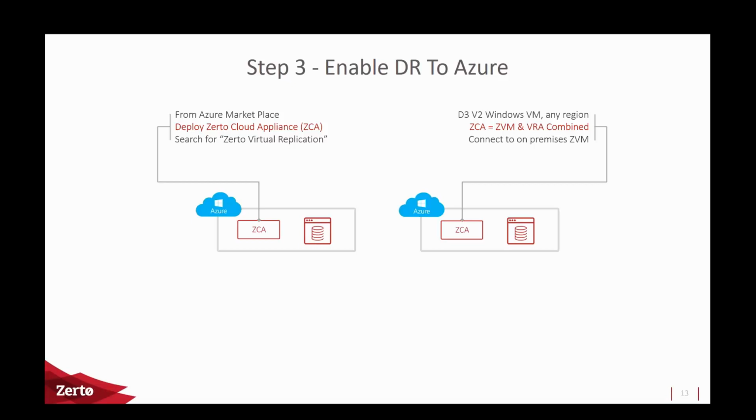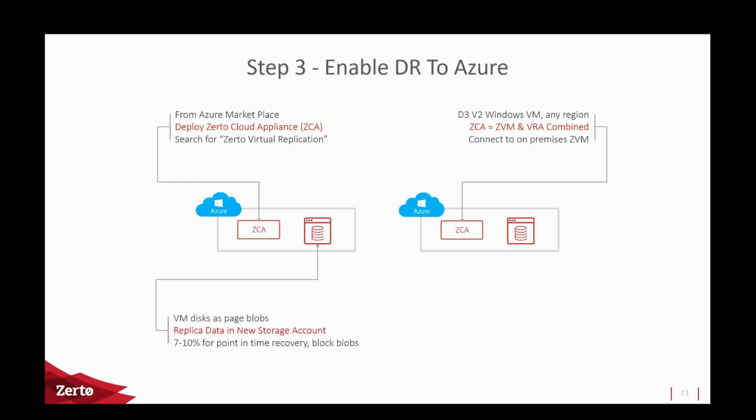And this ZCA, this is what you connect via the connection you just configured to your on-premise Zerto Virtual Manager, and whichever region you deploy this in is where you can replicate to. The common question I get about this is, what region can I use? Any. If you can deploy the ZCA and configure connectivity from your on-premise ZVM and VRAs into it, then you can replicate to it. And all of the data is just stored in a storage account.